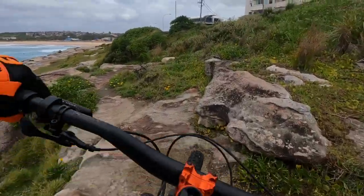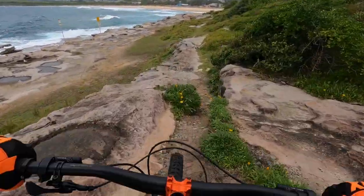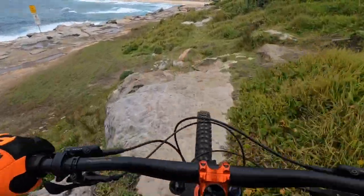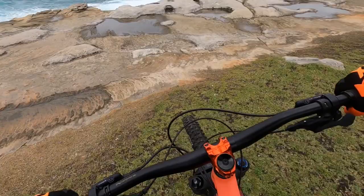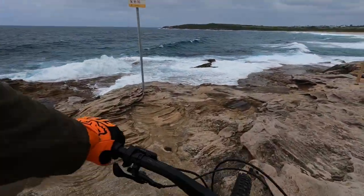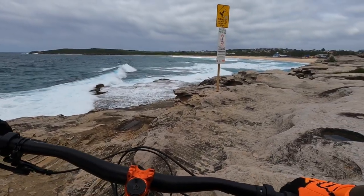Oh, mistimed out. Bit of an onshore wind today, which creates a very uneven surface.